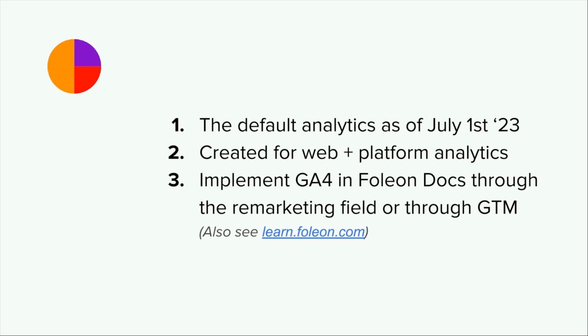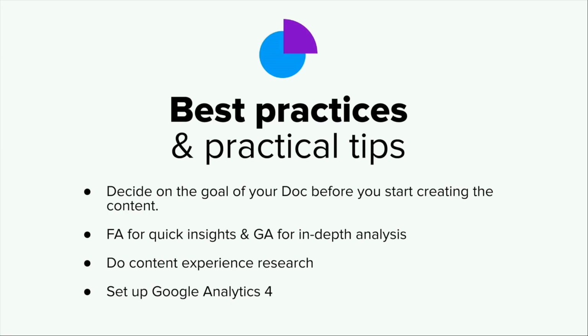And though we as Foleon don't support it natively yet, meaning through the project settings, you can still install it through the remarketing field in a single doc or through Google Tag Manager. We've documented the steps to take, and I would recommend you read it on our Help Center guide, which is linked in here, but you can also easily find it on learn.foleon.com. And with that, we've come to the end of this part of the webinar.